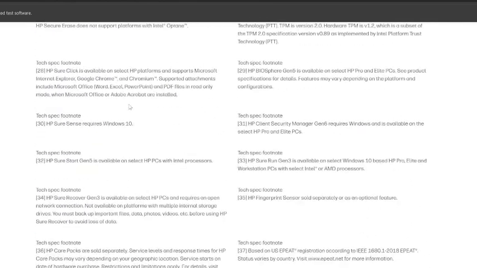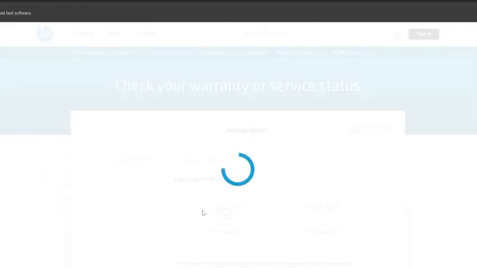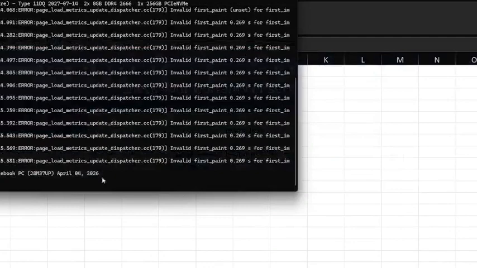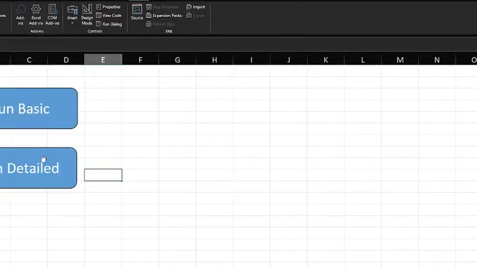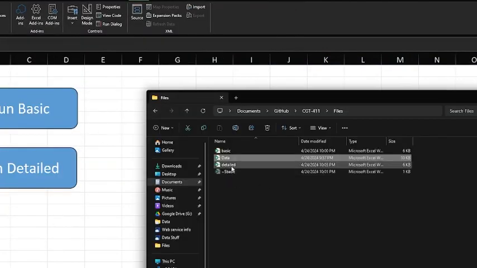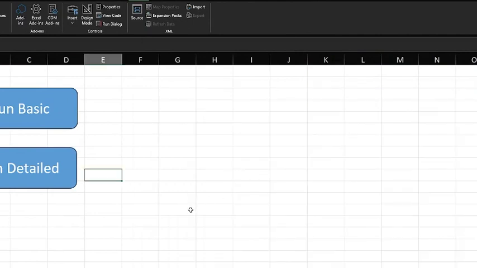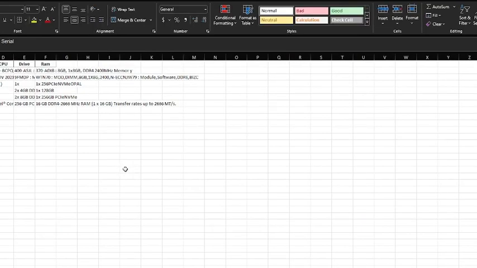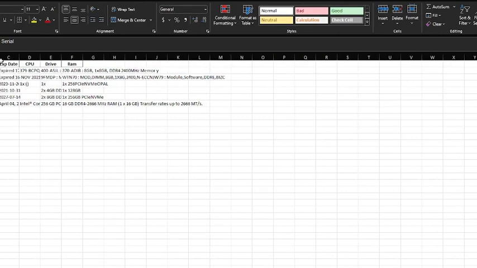And then for HP's, it's pulling everything there. Right, so let's see how detailed saved. So yeah, hit everything, so that's good.